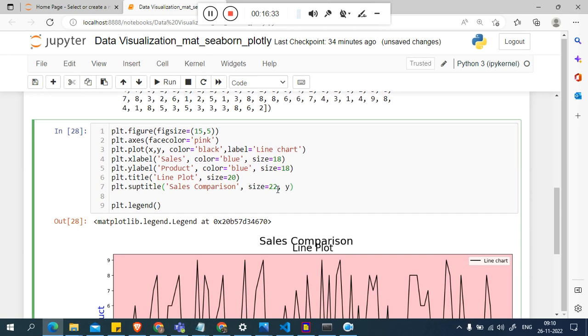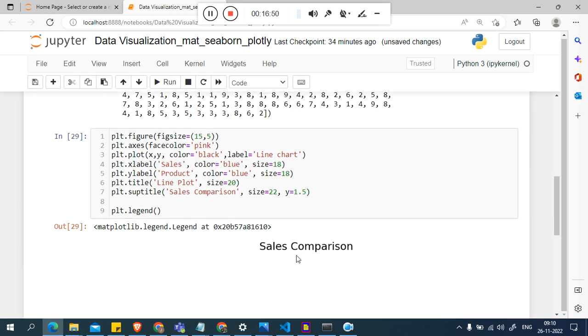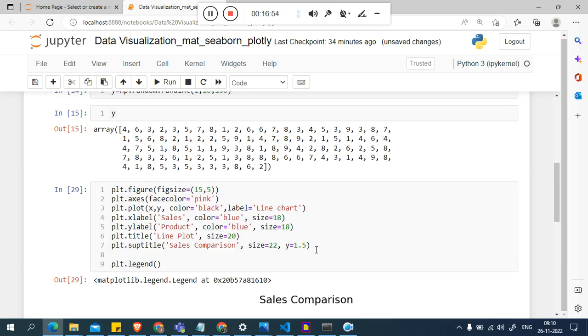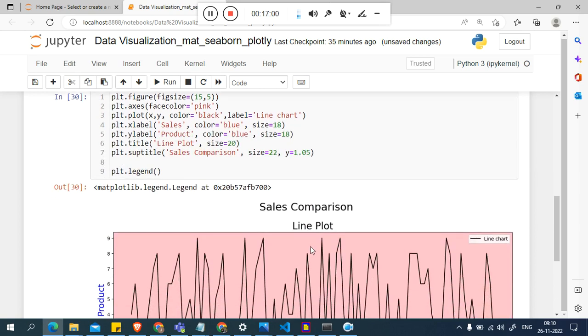Suppose if I put y equal to 1, that overlaps. I try to reduce it. So by use of this x and y, you can give the distance between these two things.